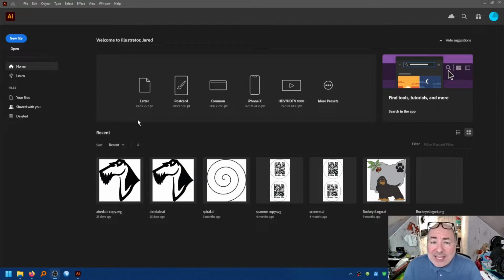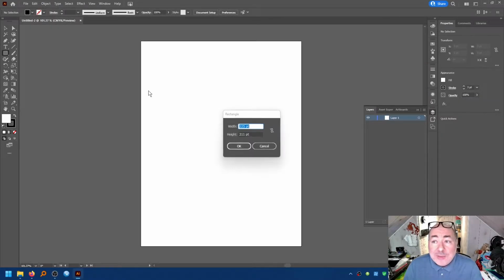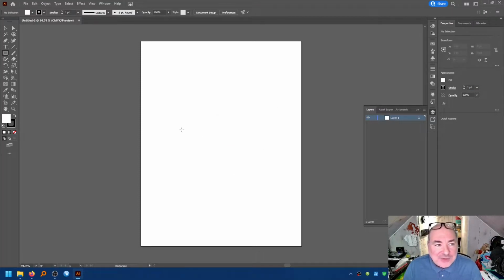The other thing I want to say is that while you can bring files into Illustrator, your best bet is always to start with a clean project. Make a brand new project. This happens to people a lot of times: if you open up a project or an image, and then you try to do certain things to it, those parameters might change. For instance, I've opened up files before and I've been unable to add color because there was no color in the original file. So let's come over here and start with letter. I open up letter and hit cancel there. You don't need to see that.